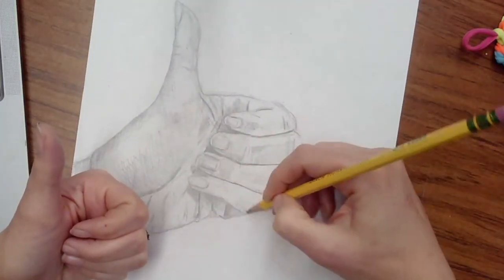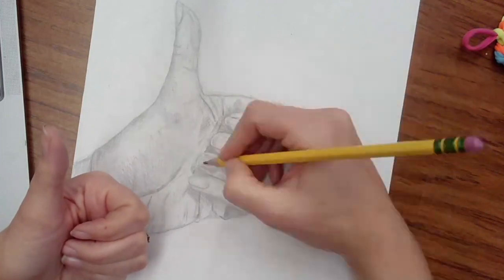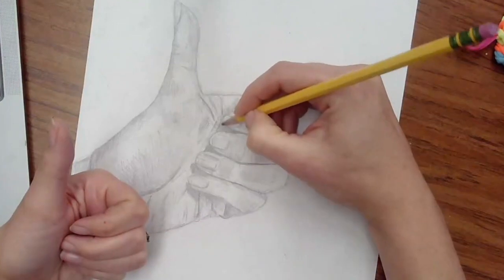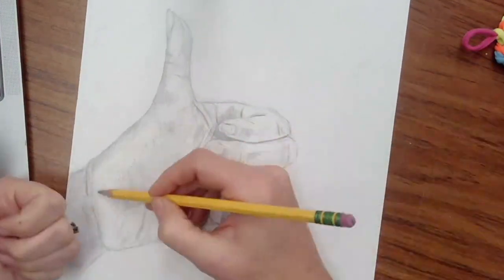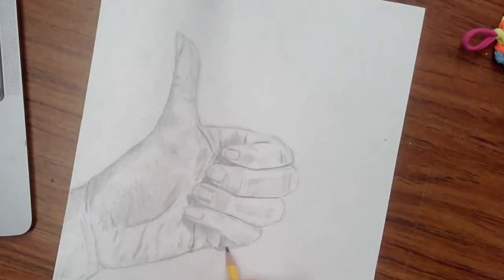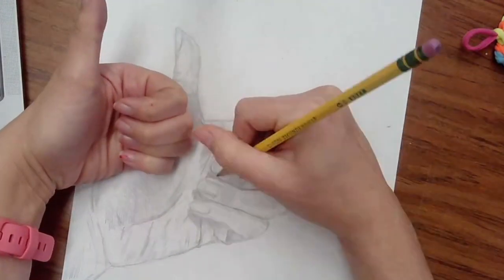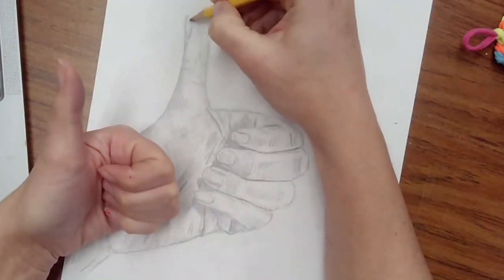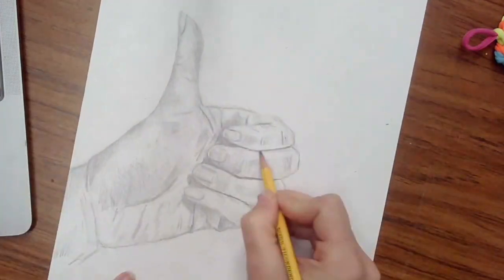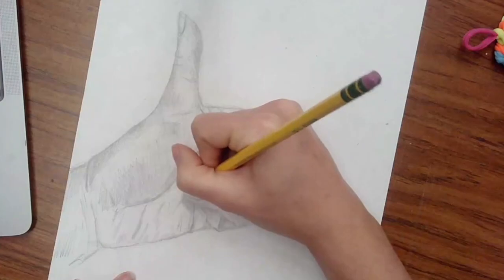So now you want to begin shading everything in with a pencil. I recommend starting very light and just keep moving around the piece, finding your lights and darks. Again, look for the darkest darks, the lightest lights, and then go for all the in-betweens. And then tidy up anything you need to tidy up and just keep working with it until you get it exactly where you want it. I'm choosing to do just hatching marks only and cross-hatching for my piece.